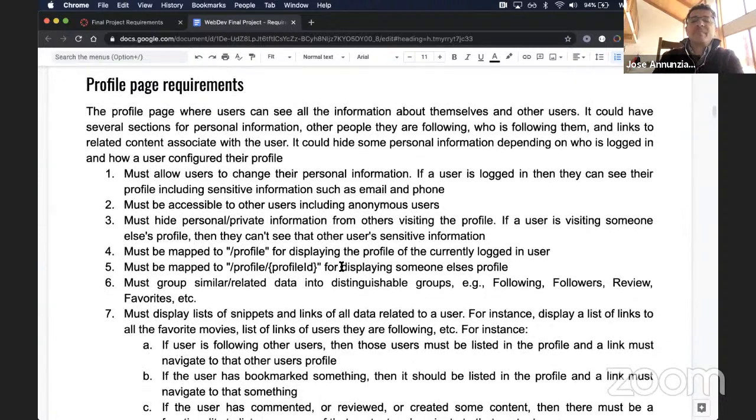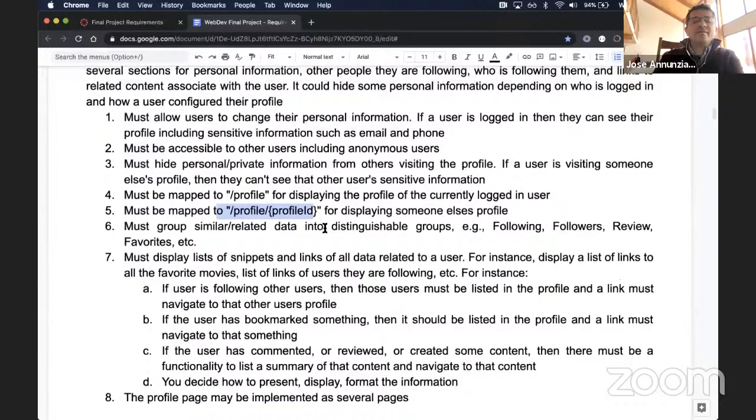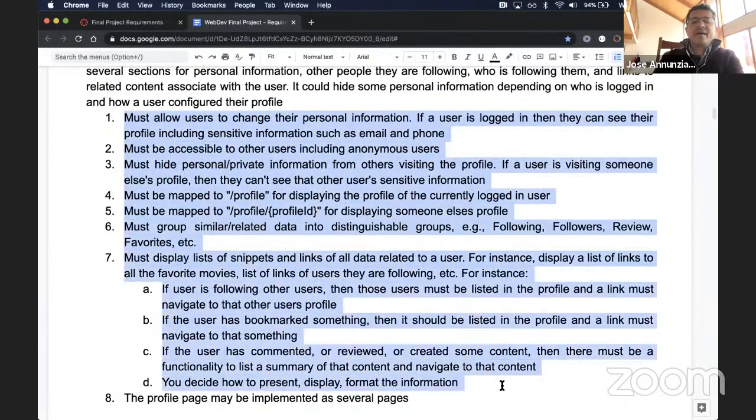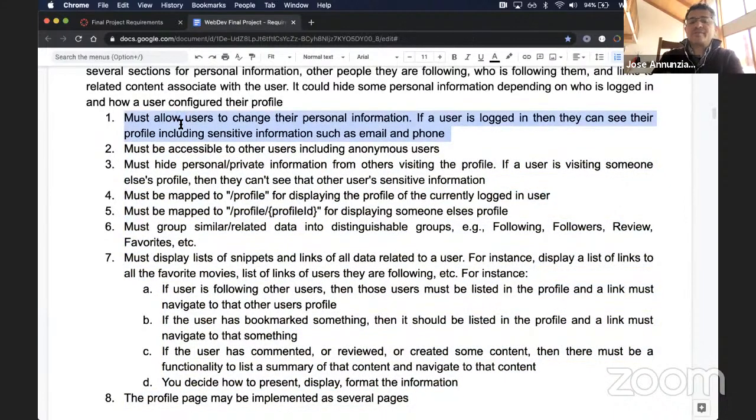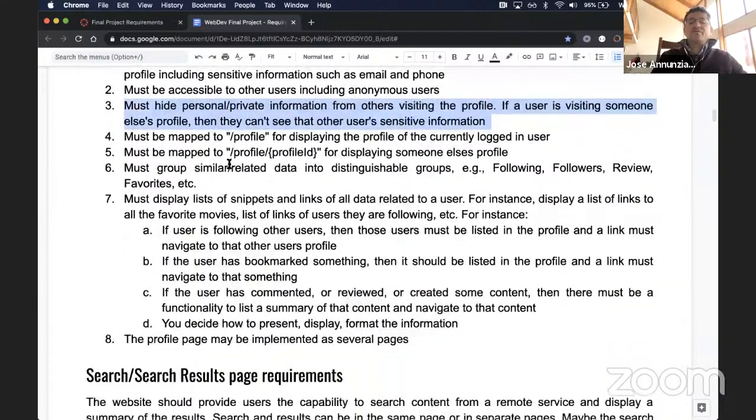For the profile screen, basically the same thing that I mentioned: it maps to profile ID, and it has to have lists. Again, these are very clearly listed here, that it must do this, must do that. And there will be a rubric, and each one of these points will be part of the rubric. At the end of the semester, we're going to give you a form that you need to fill out, and for each one of these points, we're going to ask you to describe how myself or the TAs can test and verify that you have met this particular requirement. Your team is going to write detailed steps on how we can verify, using your application, that it's mapped to profile, and that it has some personal or private information, whether you're logged in or not. So you'll tell us exactly how to do it.